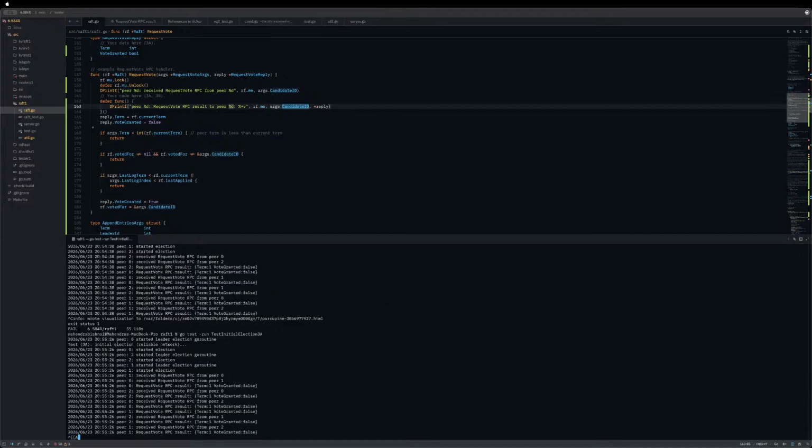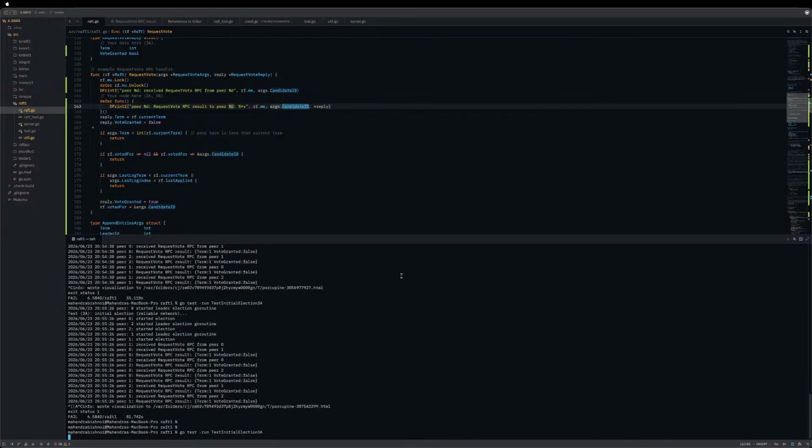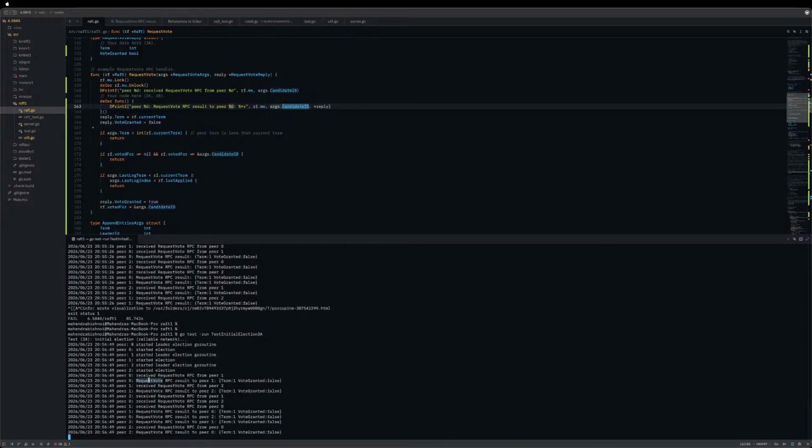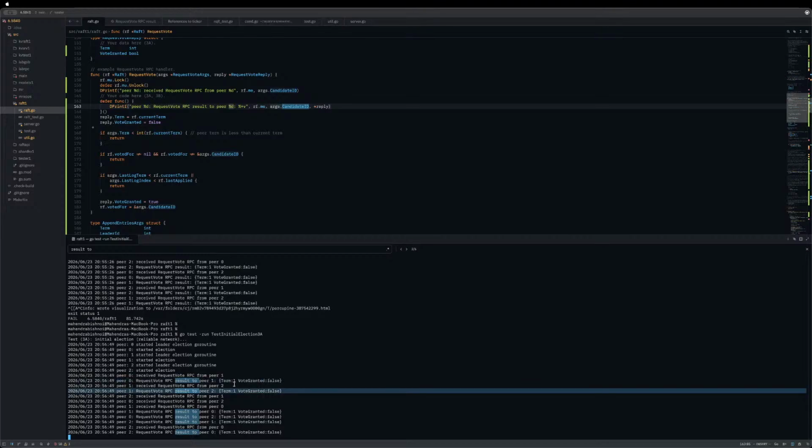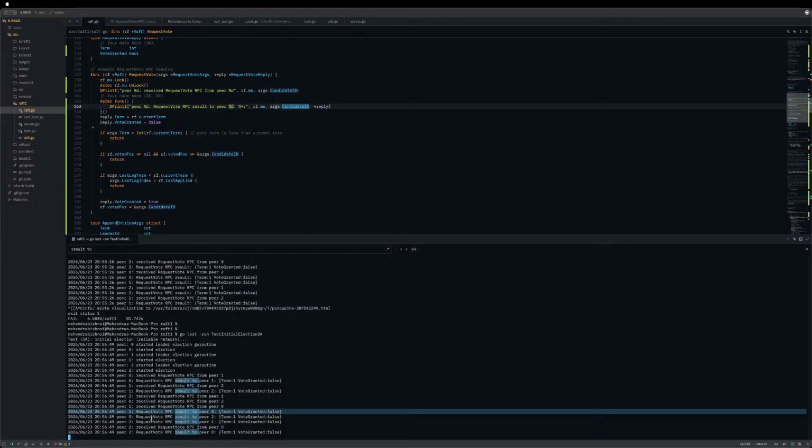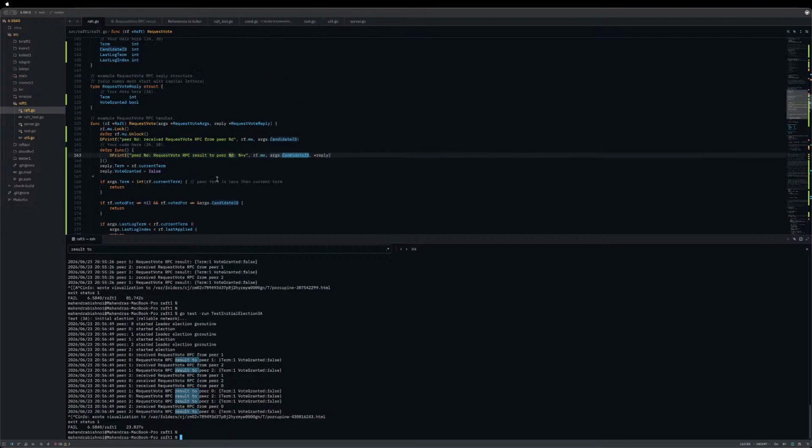Cool. So 0 sent to 1 and 1 sent to 2, that they cannot vote. Then 1 sent to 0, 0 sent to 2, and then they get stuck somewhere.